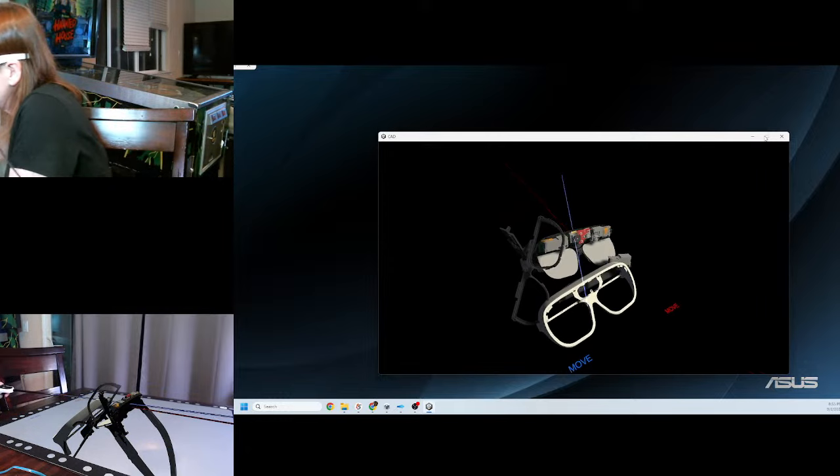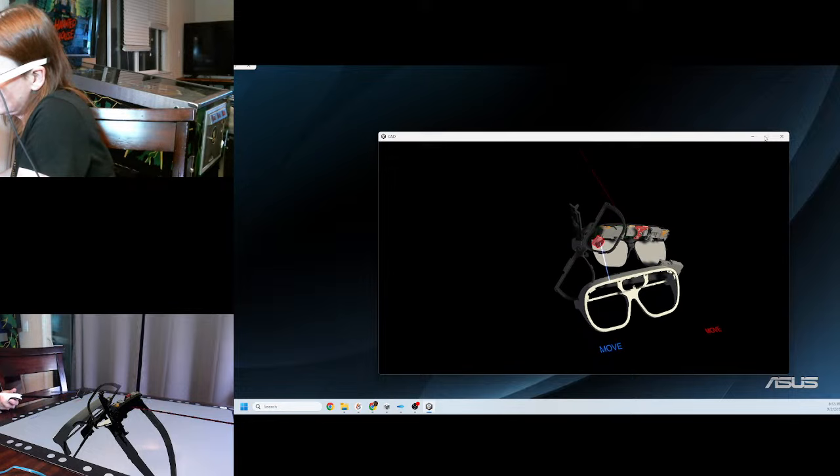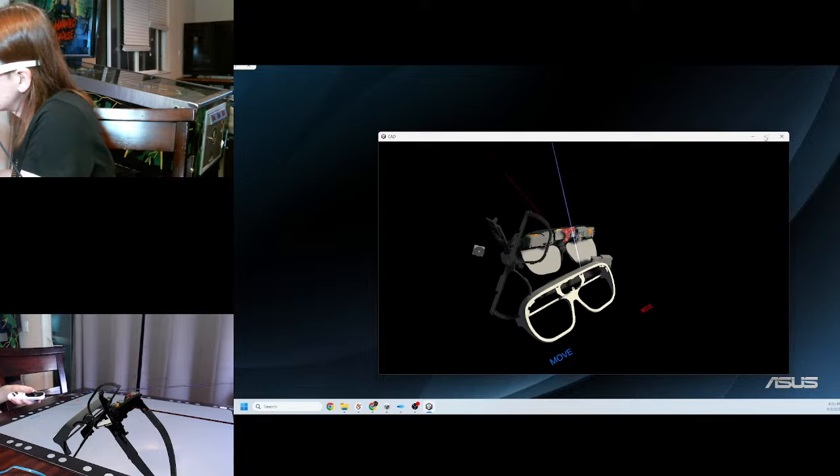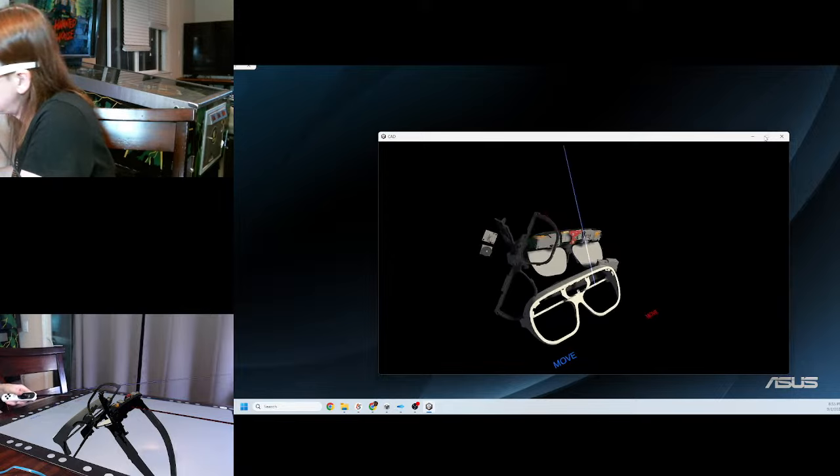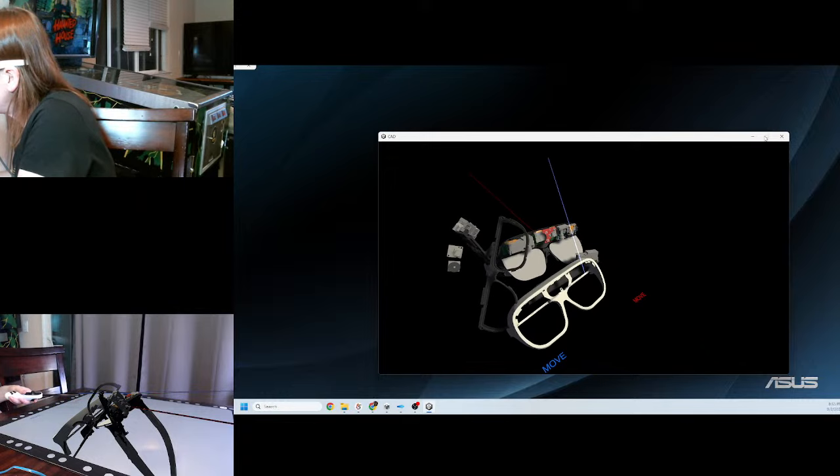I can see all the components. Like here is our head tracking camera. It's this really wide field of view camera. This is our tangible tracking camera. So this is a high speed narrow field of view camera. And this is one of the projector bodies. And then I can start pulling out the individual components.